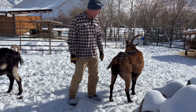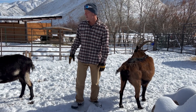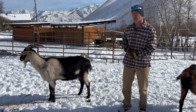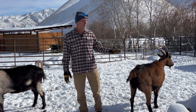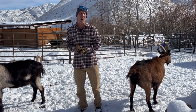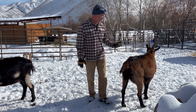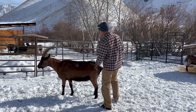I think Timber's issue may be his teeth — we still haven't floated him. He's not losing body condition, though he's a little thin because it's towards the end of winter and the hay I have this year isn't the best. I'd rather have my weathers come out of winter a little thin than come in fat. The three-and-a-half-year-olds are eating more and doing fine. Timber I'm going to watch closely this year — he's only about eight.